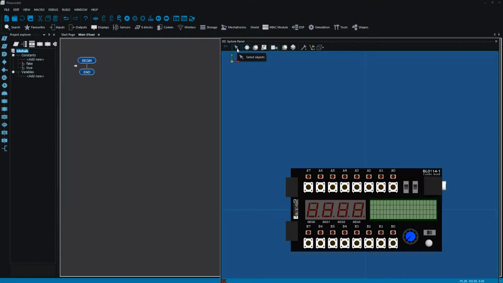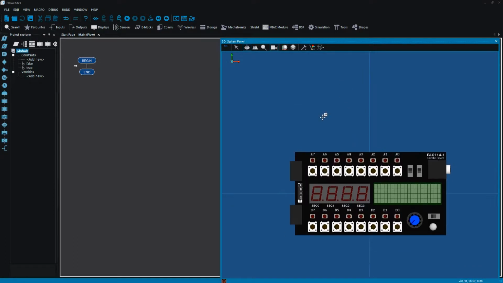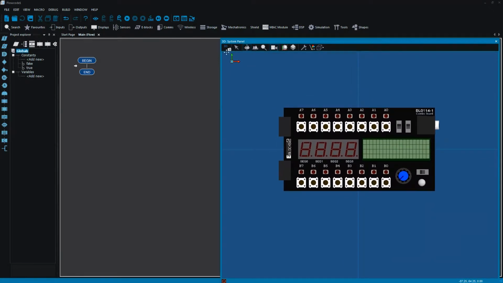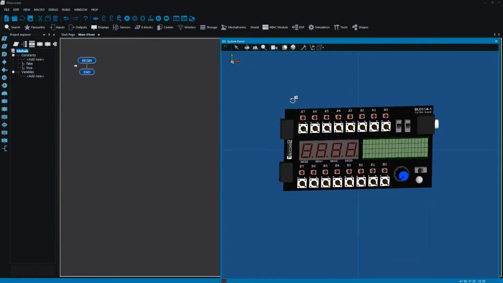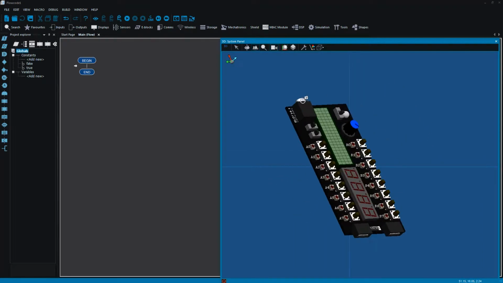If I click on the arrow, I've got two different rows. At the moment, I've got cameras there. If I click on that again, those change. Now, the difference between these is this. If I click on it to get the cameras, with this one selected, I'm moving, but I'm actually only moving the camera view. I'm not actually moving the actual board. If I click on this one to rotate, again, I'm changing the camera view. I'm not actually changing the board.